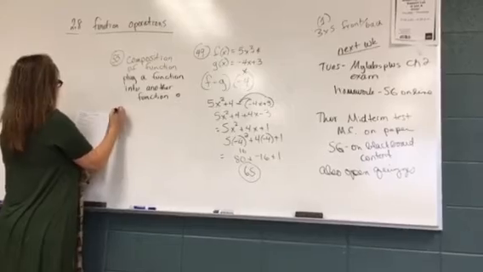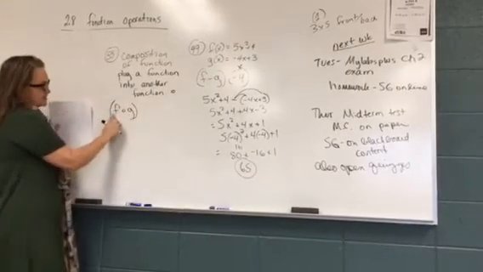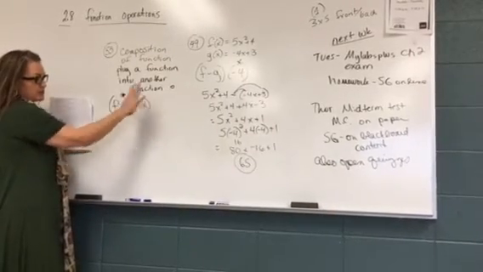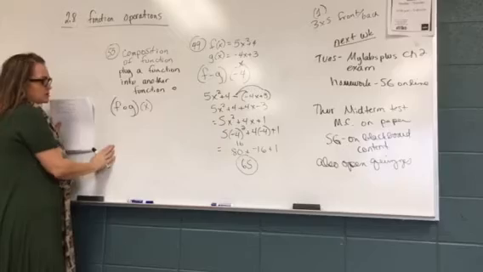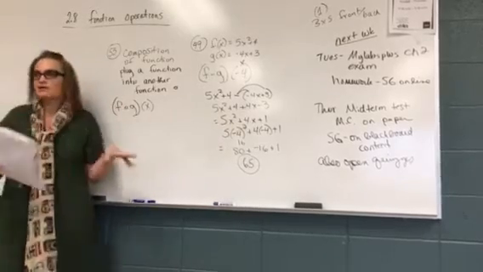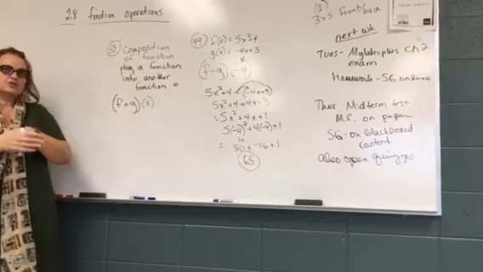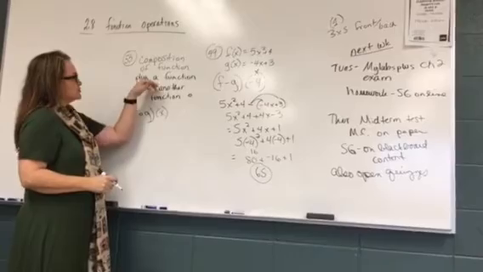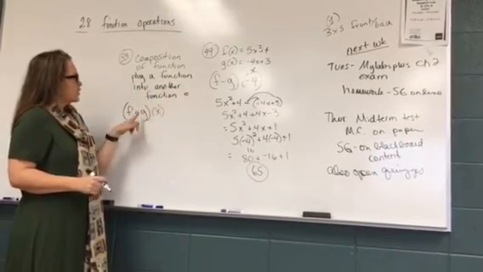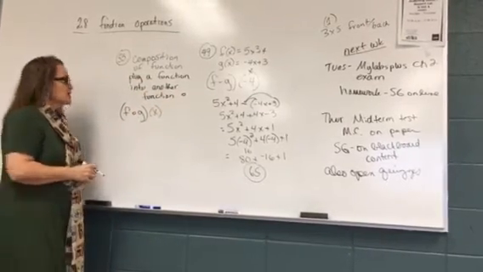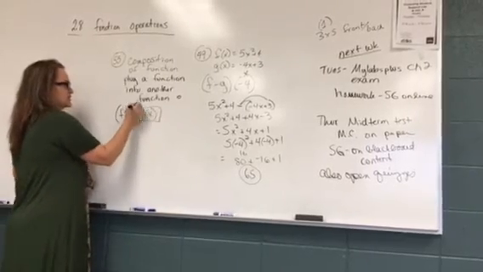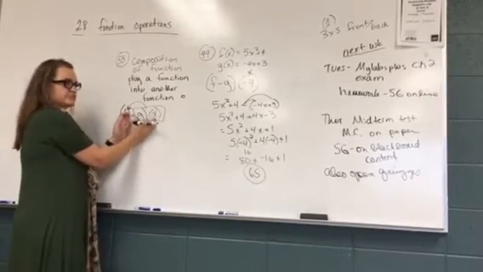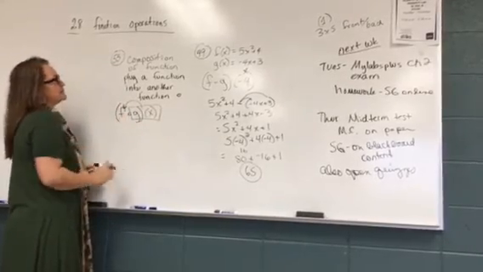So on number 55, we see f circle g, which is how we read f of g of x. And again, there can be an x or a number, just like the other stuff I said. We'll start with just having an x there. So it says do f of g of x, and then we're going to do it the other way, g of f of x. Again, this is called a composition of a function when you plug a function into another function. The little open circle means that. You always plug the second function into the first function. Sort of like order of operations, you do the innermost part first. So we've plugged function g into function f.